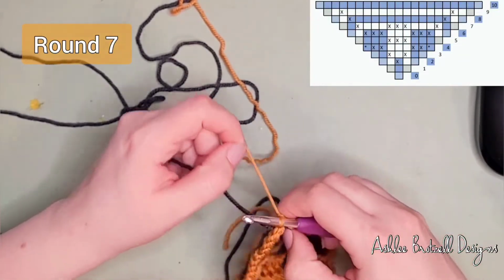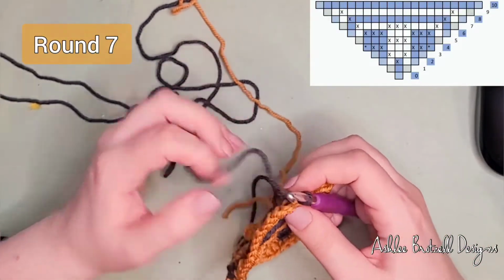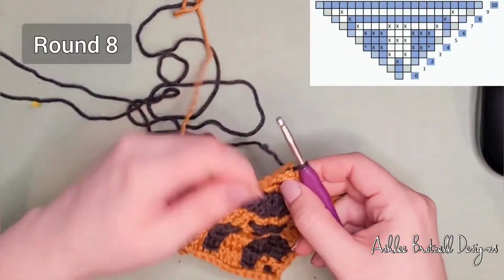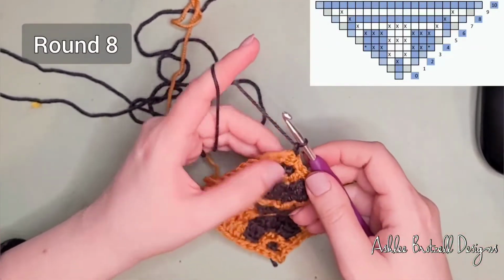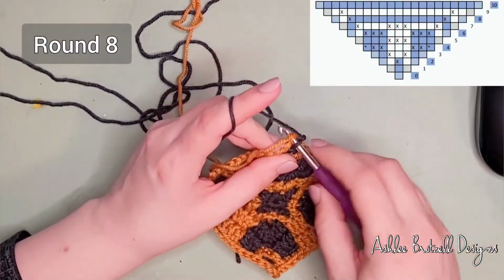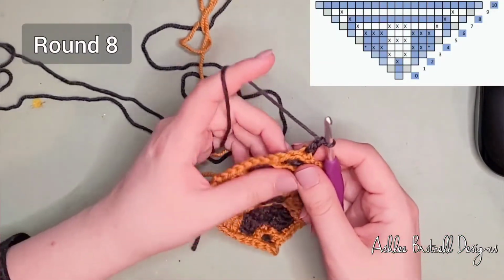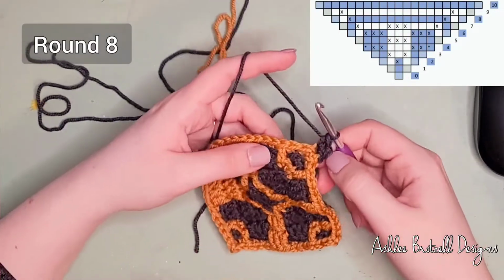So we're gonna tighten it a bit because it's crazy. Pull the black one in, tighten that gold one. See, there's a lot of tightening. Bring it in the front, make a pretty tight chain. Then we're going to find our chain space. It's this one here. Keeping that gold one carried. Single crochet chain. Then don't worry about the tail again and do your final single crochet for the corner.